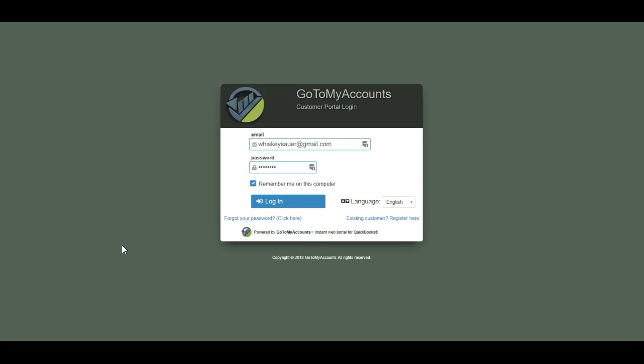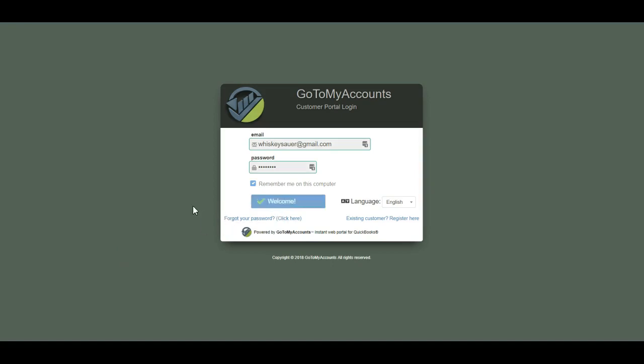So if they click on a button inside of an email that takes them directly, for example, to a payment page, they're not going to get prompted for the two-factor authentication. It will go around it. It's only going to do it if they log in with their password.